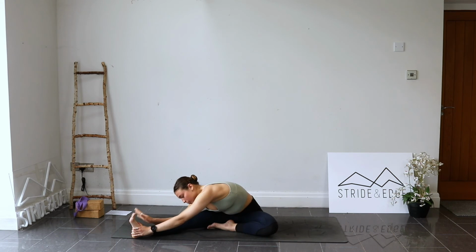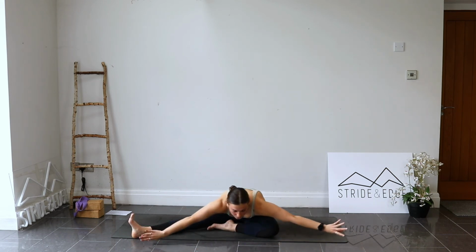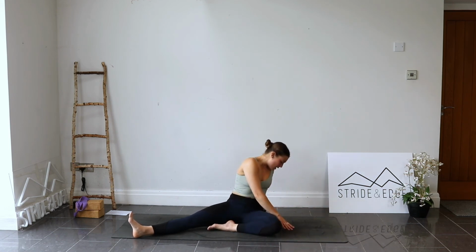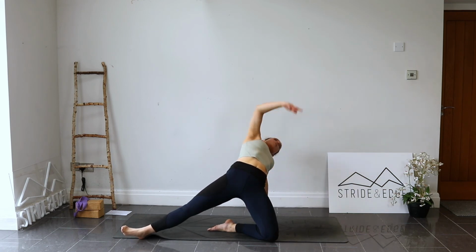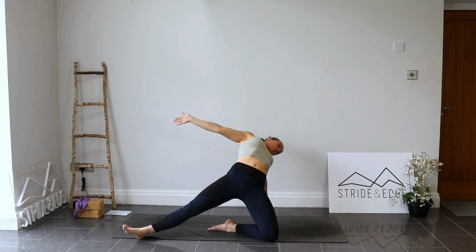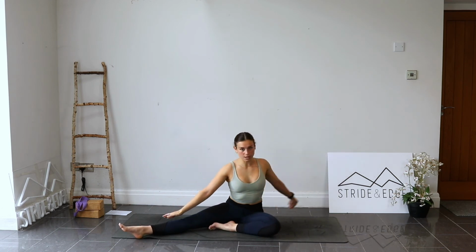From here, keep the body nice and low towards the ground. You're going to sweep the arms all the way over towards the left. Plant that left hand down behind you and then press through the hand and the knee. Lift the hips forwards and up and then open the chest up towards the ceiling. One last nice back bend here. Inhaling, press those hips forwards. And as you exhale, bring the hips back down. And then bring yourself all the way up through center.